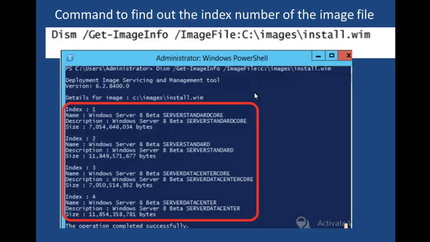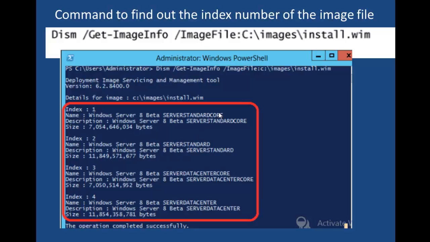Each of those images has an index number ranging from 1 to 4. So when we add or remove a feature using the DISM command line, we need to indicate which of the images we're going to be using.